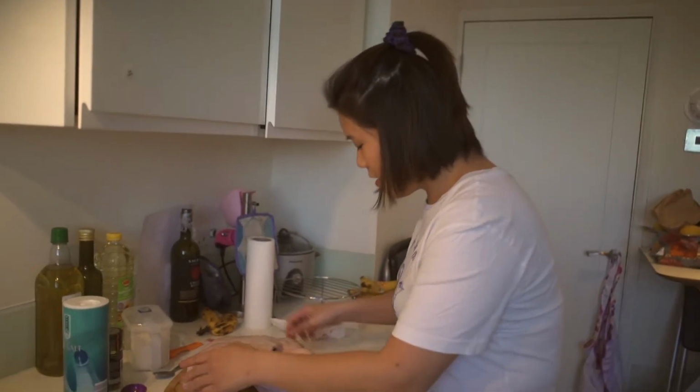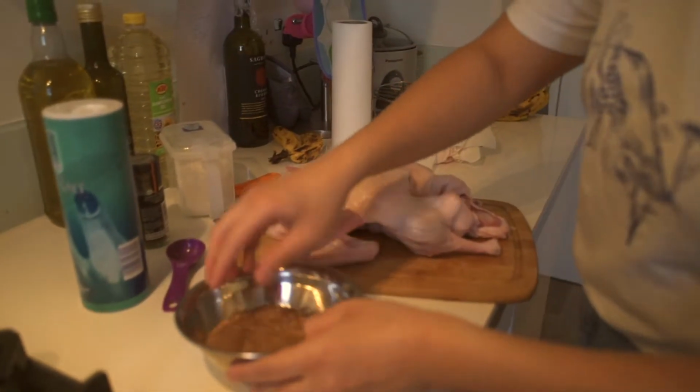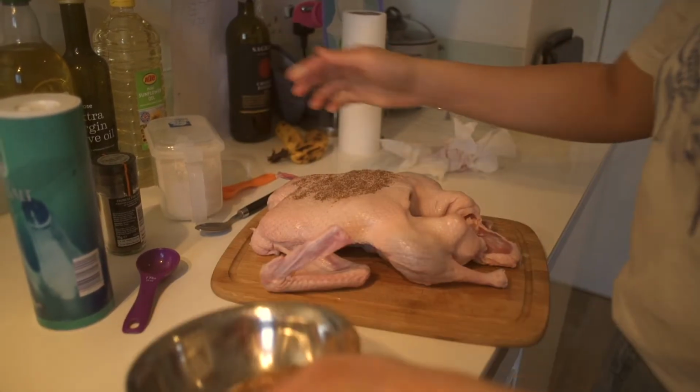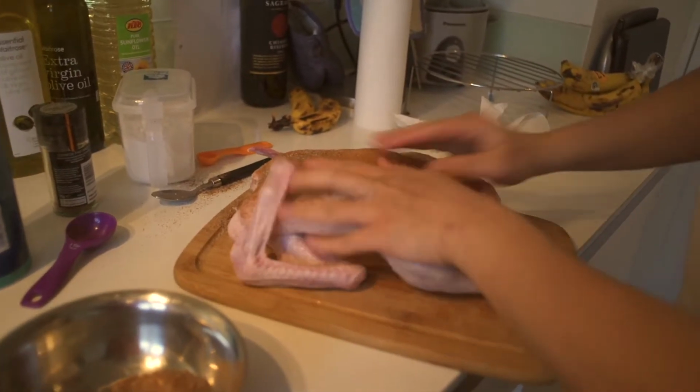And then you mix it. Now use your hand, just spread it on the skin and use your hand to spread it all over the duck.